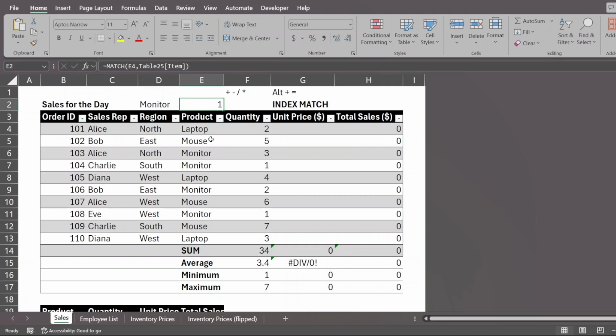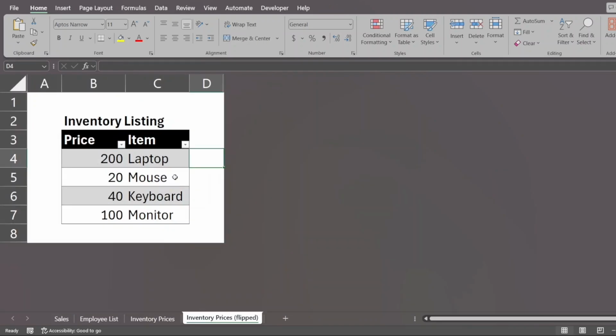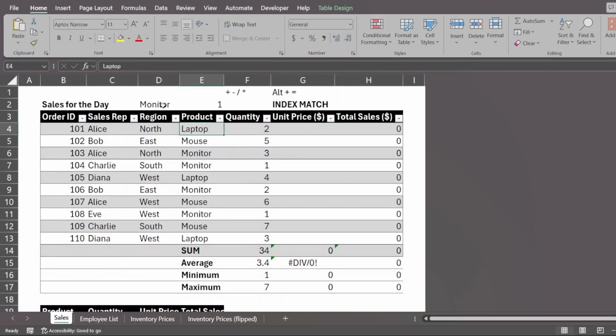Is that right? When we look for laptop, yes, it is the first item in our array. So you have a formula that returns the value in a certain row within a certain range, and we have another formula that returns which row something is in. Now, can you see where we're going with this?